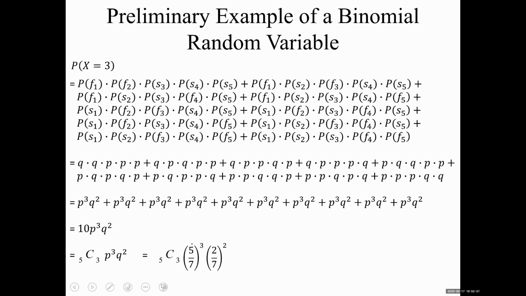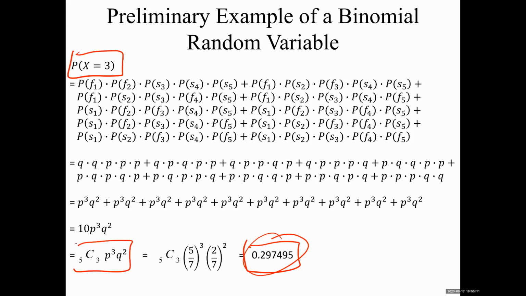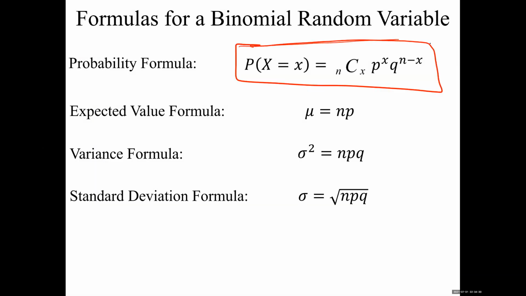And the answer in this problem, there's the answer for this problem. Okay, so if you're dying to know what the answer is, that's the answer. But what we really want to get is that this probability, you can calculate it using this formula over here. This is the formula for binomial probabilities. Anytime you're trying to find a binomial probability, you can use this formula. I will explain it all when we do an example.